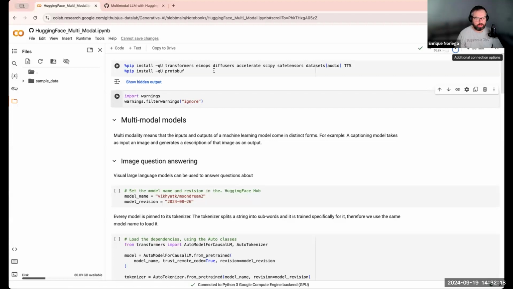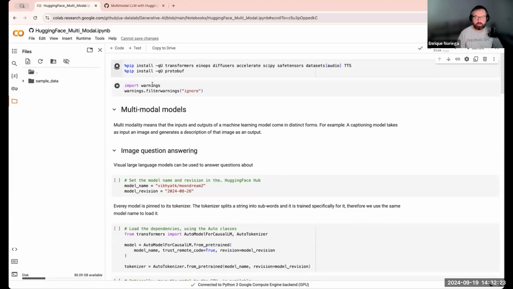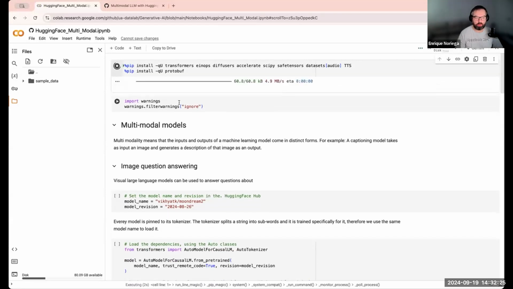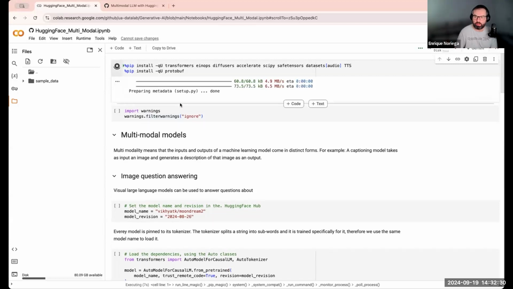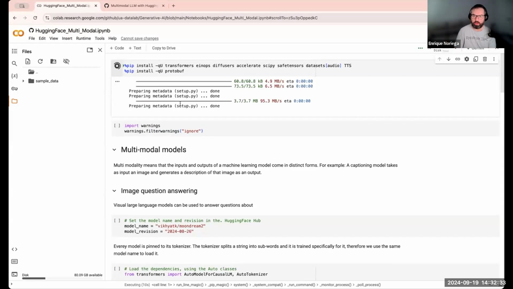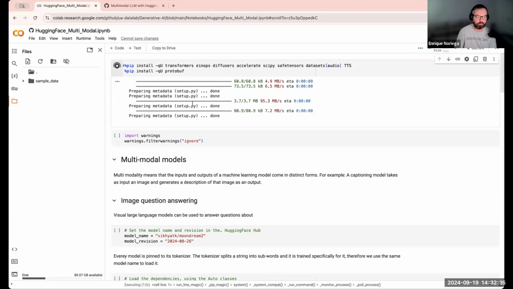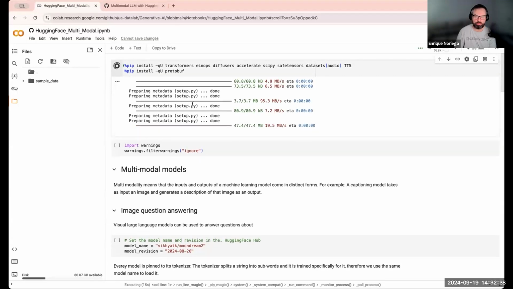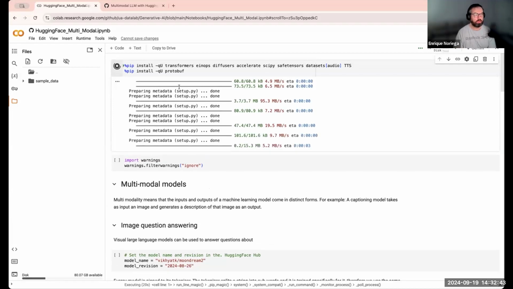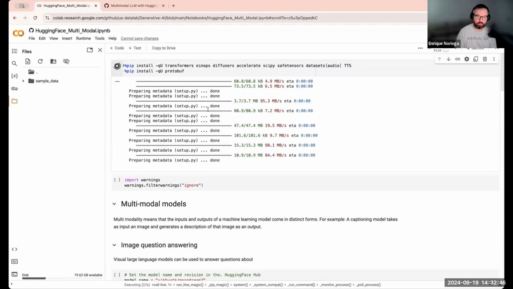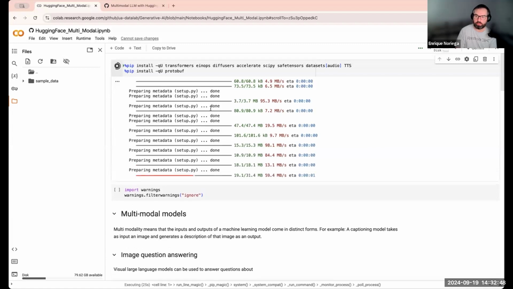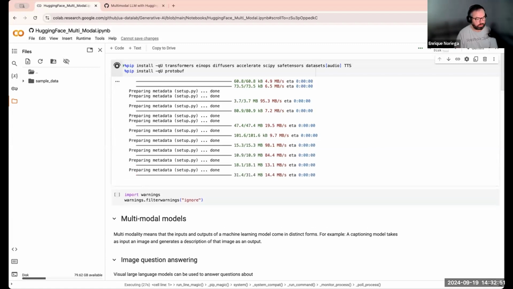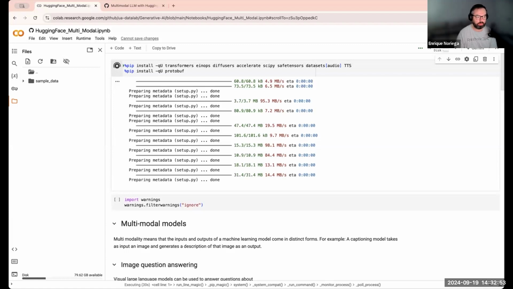I'm going to show you now a Jupyter Notebook that we're going to be running on Google Cloud with several of the examples of multimodal transformer models that we can find on Hugging Face. The purpose of this is to show you how you can relatively easily leverage Hugging Face to power your own applications using some of the methods that were just described and explained by Carlos. This notebook, you can find it on our GitHub page. So it is public. You can download it and you can adjust it to your own needs.